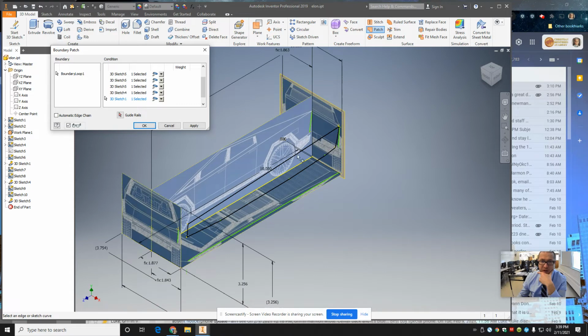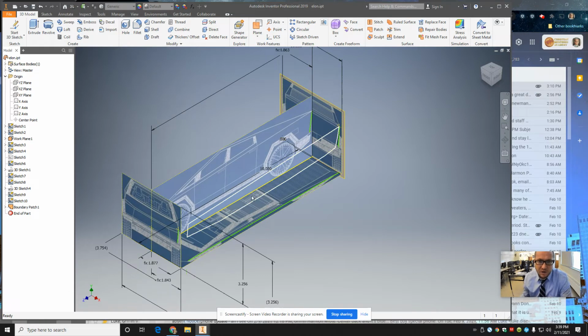And if it turns black, you've done it right. If it doesn't turn black, you gotta go back and delete projected features in the sketches. When possible, project points and not lines. That's something I've learned since doing that last video. It's better if you project points and not lines. So hit OK. There's that.